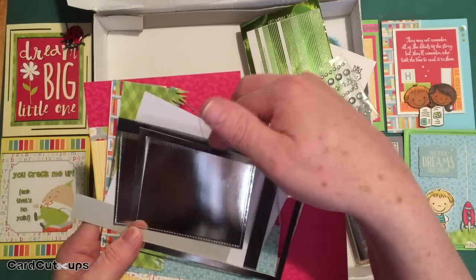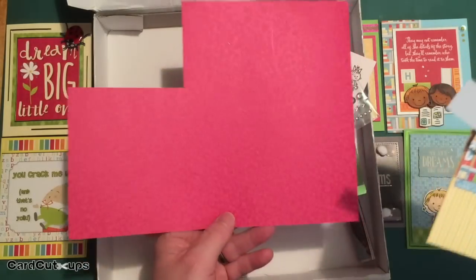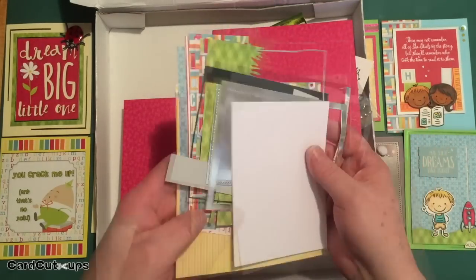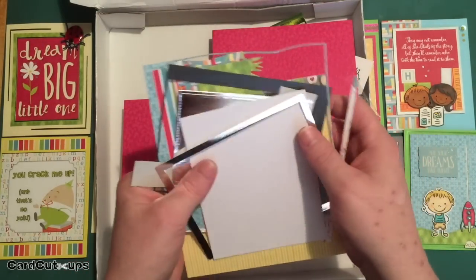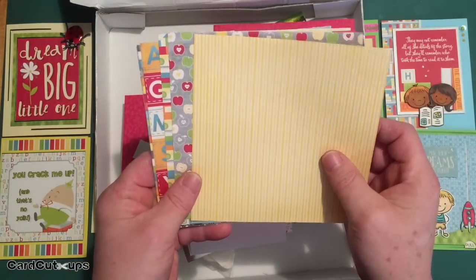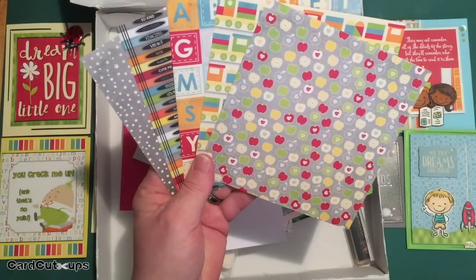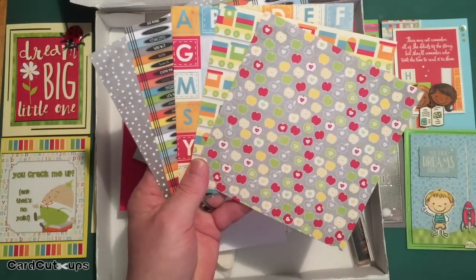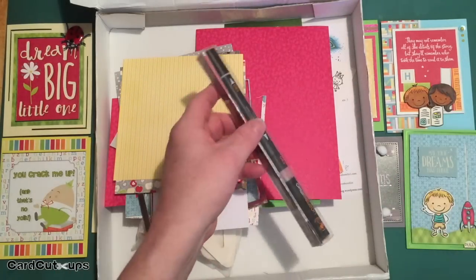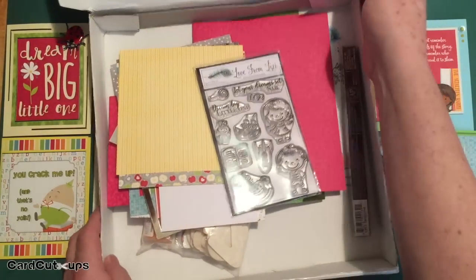Actually, I didn't use any of the white specialty paper. So I've got this whole piece left. I have a big chunk of this pink mottled specialty paper left over. I like this color. I will use it. I used only about half of the pattern papers. I love this yellow stripe. I just didn't get around to using it. A lot of these pattern papers are pretty busy and just didn't seem to fit in with what I was trying to do with this kit. But I've got these in my stash. My chameleon pen, of course, and that great stamp set featuring the kids.